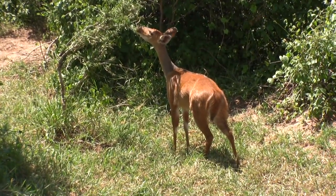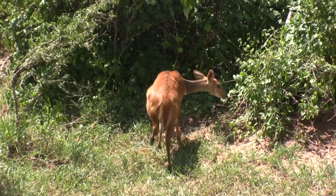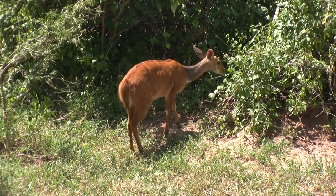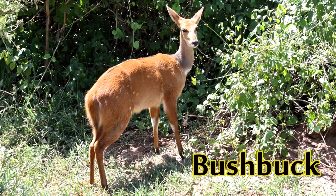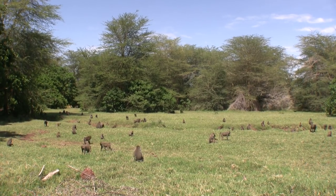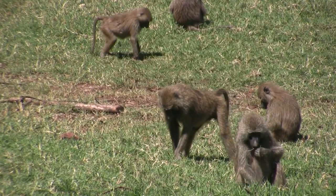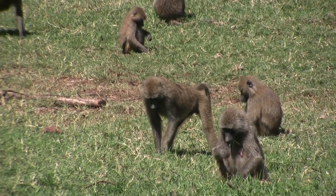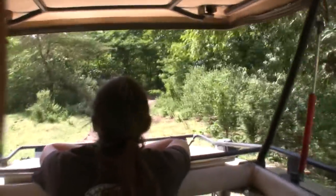After that, we came across a bushbuck that had some hair loss around its neck. We made our way back into another forest section of the park to search again for the blue monkey. These baboons let us know that this was a good area for primates. The trees provided such excellent shade from all that hot sun.